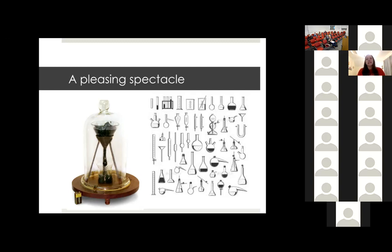But you can also think, yeah, there's something fascinating even in the chemical retorts and the prisms or the instruments that we use in a lab. A lot of instruments from previous experimental traditions are now hosted in museums and art galleries because they can have aesthetic features. So it's not only that the phenomena we've studied will be beautiful, the setup can also be very pleasing, right? So here are all these lovely chemical methods that they used in a chemical lab to perform experiments. These are visual features that have aesthetic value, of course.